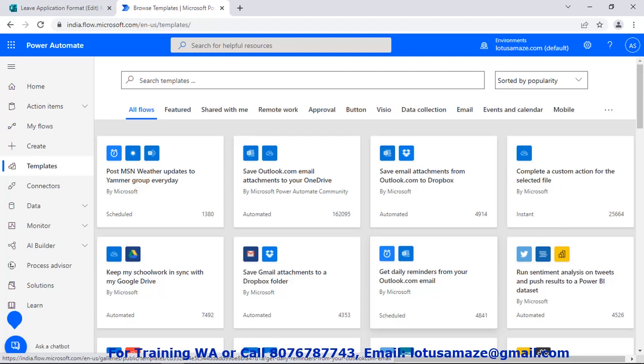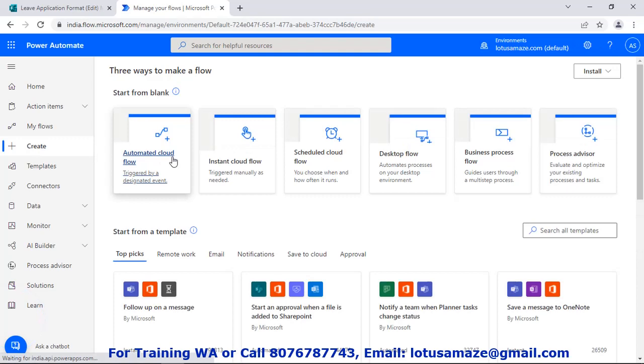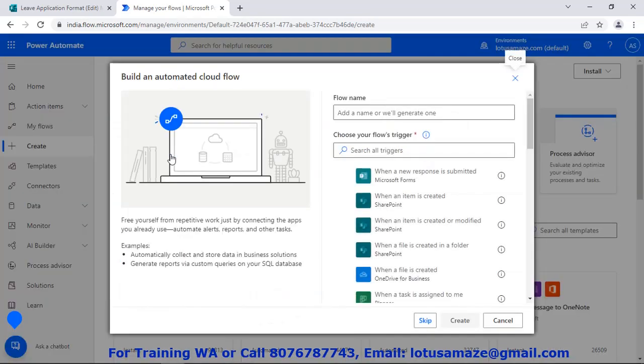Now we will check practically how to create the leave application approval flow. First of all, create, then automated cloud flow. Name of the flow: leave application flow, then triggers.